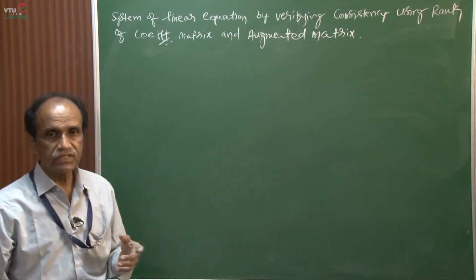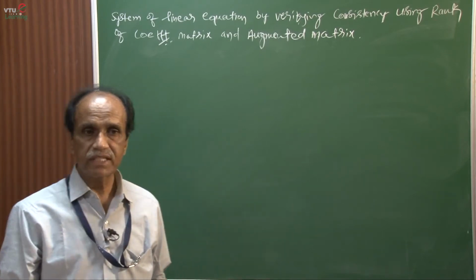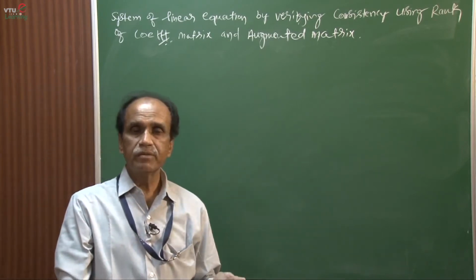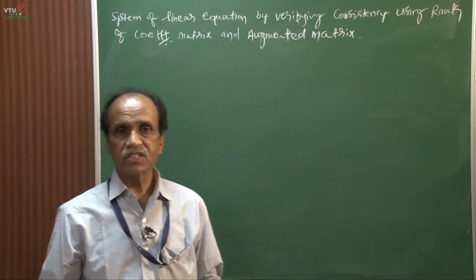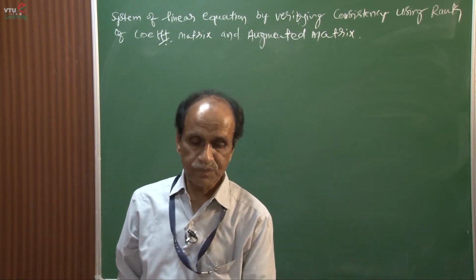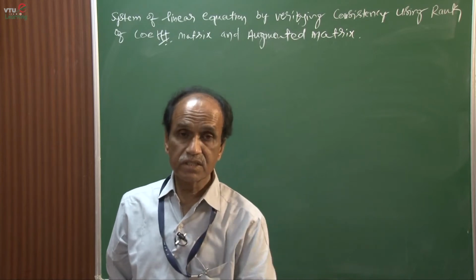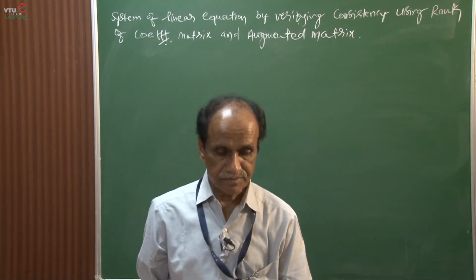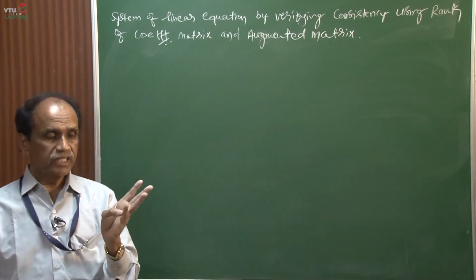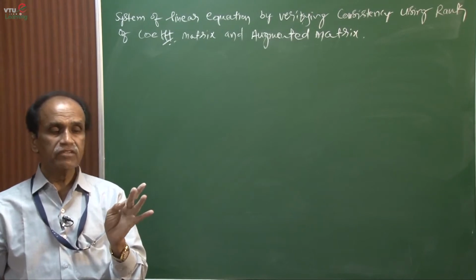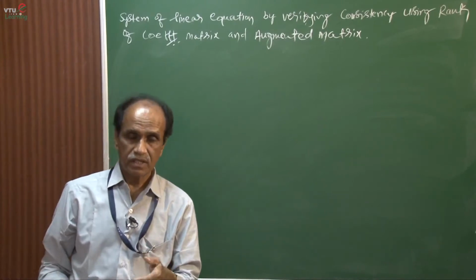Now, the consistency we are going to find out using the elementary row operation. As we have studied in the previous discussion, the elementary row operation, now we will utilize that elementary row operation. But let us discuss what is the meaning of consistency and how this consistency is going to check the solution for three different cases. Those three different cases are unique solution, no solution, infinitely many solutions. These three are the very important discussions in our syllabus.